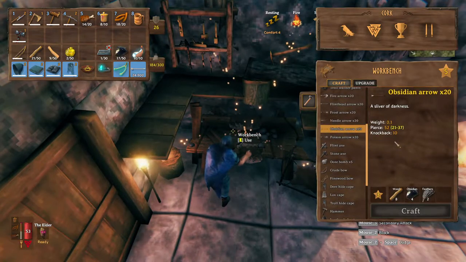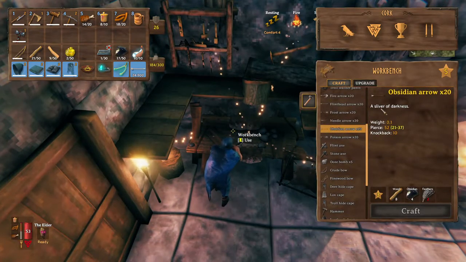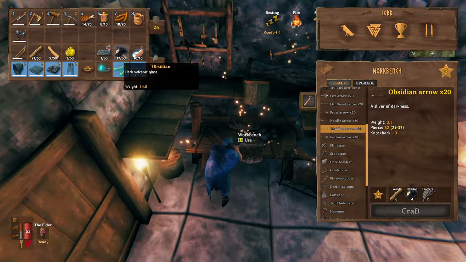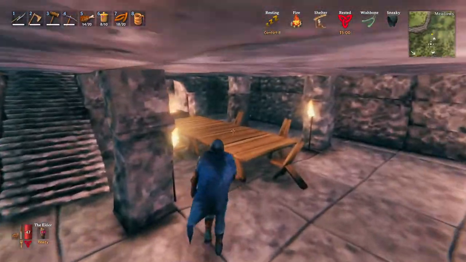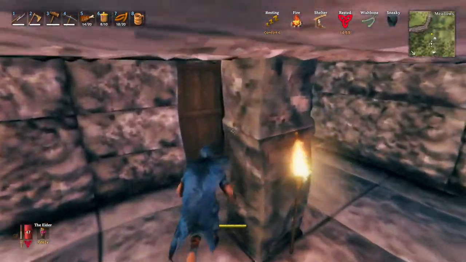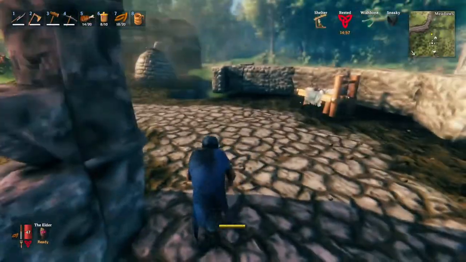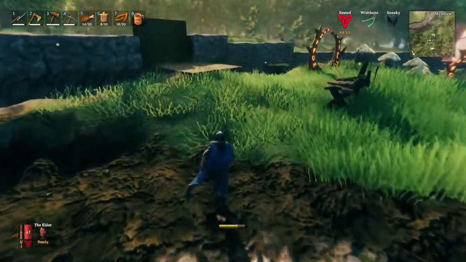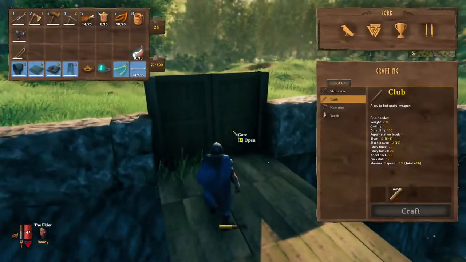Obsidian arrows. A sliver of darkness. That sounds cool. Obsidian's not hard to get either. Okay, looks like we have 2 things to do. Get more silver, and then get more Locke's pelt. Let's work on the silver first, because I'm less scared of the mountain. I should be more scared.